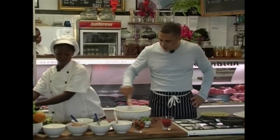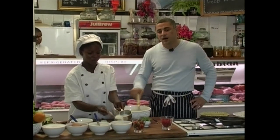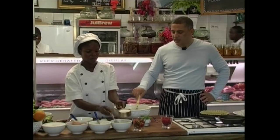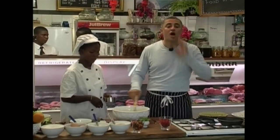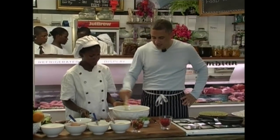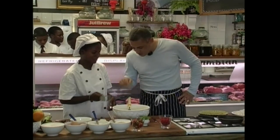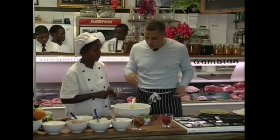Okay, so we take one lime, and then squeeze it into this mixture to give a little bit of a sour taste to the mixture. And we're going to take 1 cup of this imported rubbish. I'm sorry, but that's how I feel today. So 1 cup of this imported dry grated coconut in there.